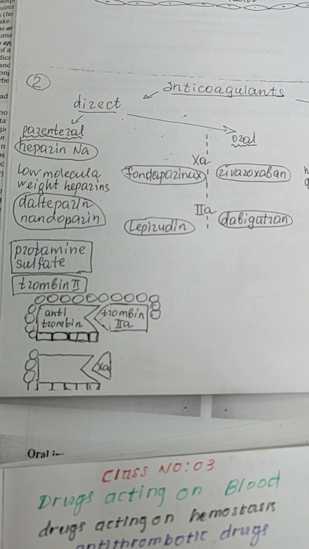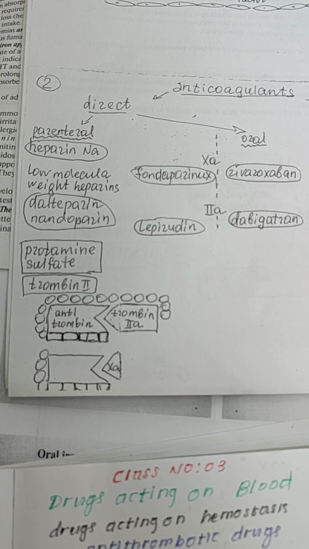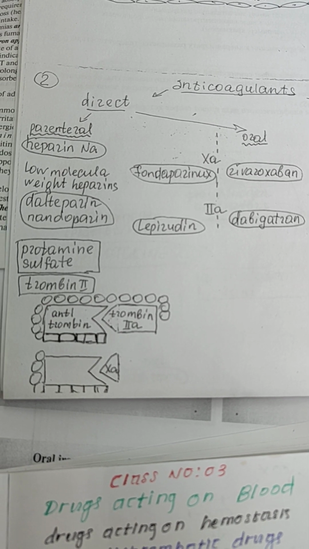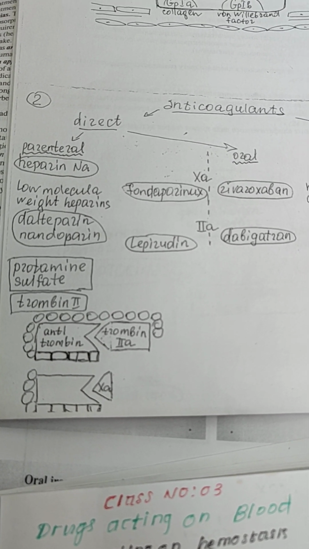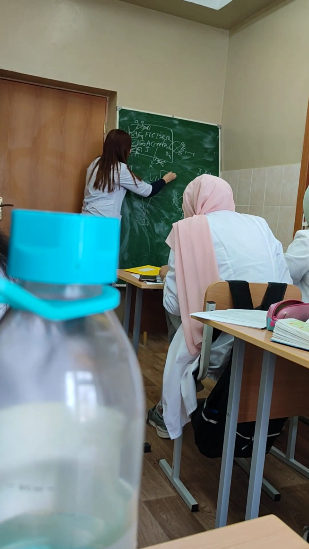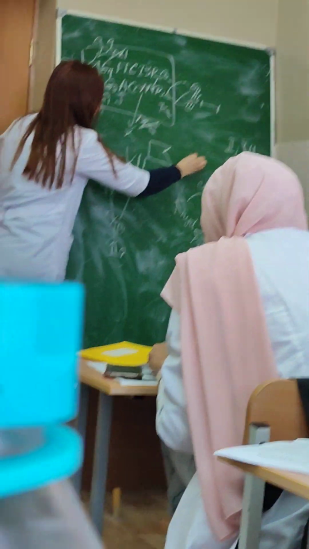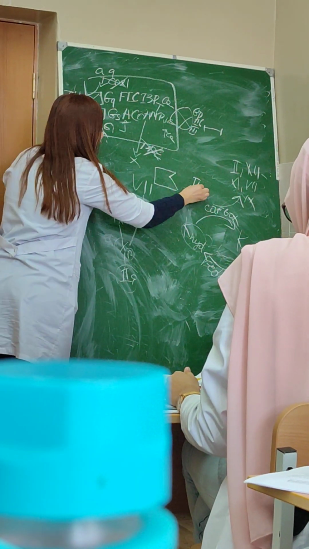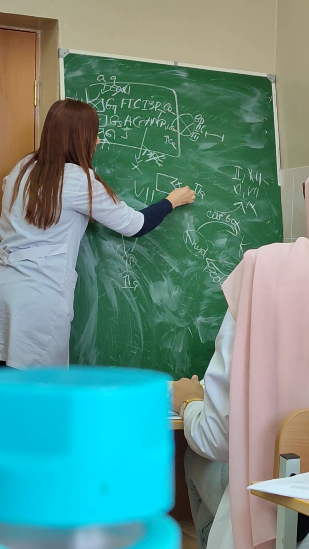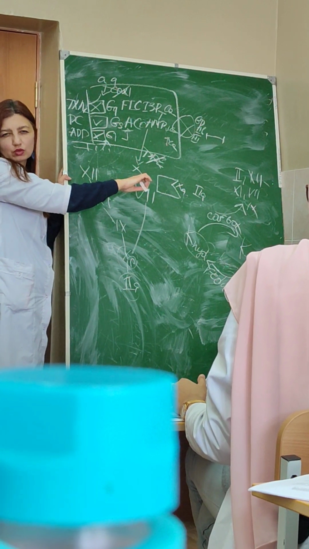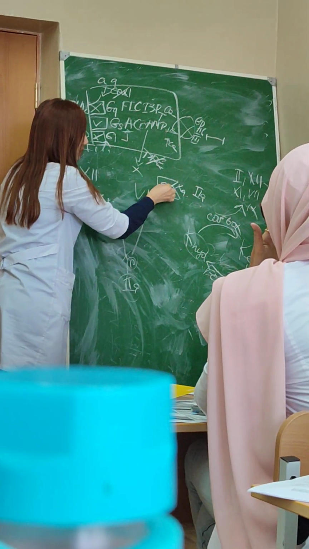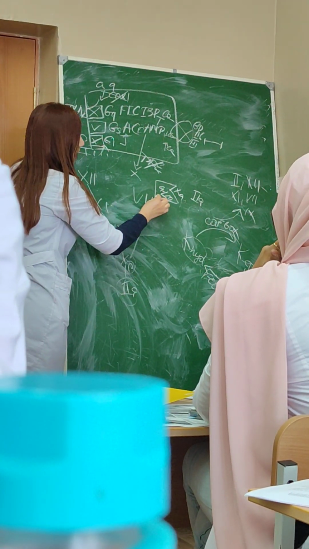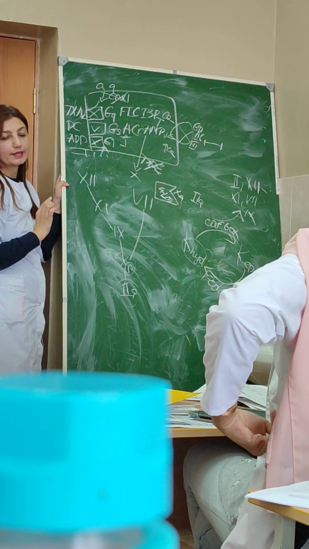If we speak about parenteral drugs, they need something to help them bind with the second factor. What do they need? Antithrombin. Yes. Antithrombin, the main idea is to bind with the second factor. Antithrombin binds to thrombin. But we have factor 10, and this factor 10 is very small. And antithrombin 3 can bind first of all with factor 10. And then it can bind with the second.